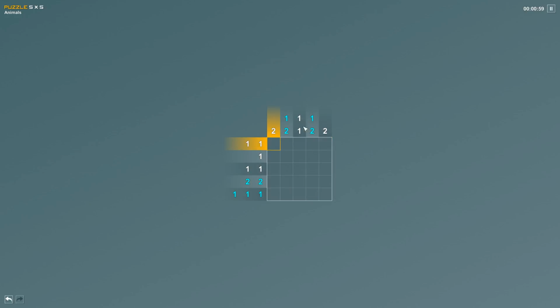We'll just do one more. This one's gonna be hard though. Okay, so we'll just try 1, 1, 1. 2, I'm guessing it's gonna be like that. This says 2, 2, so 2, 2. And this says 1, 1, so there has to be 1 square there. These can be X'd out. 1, 1.